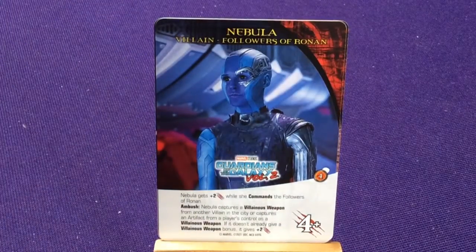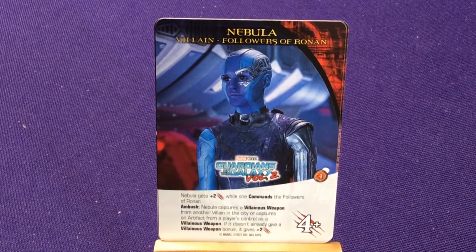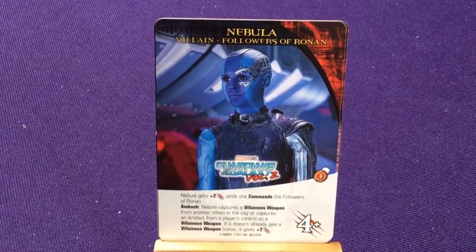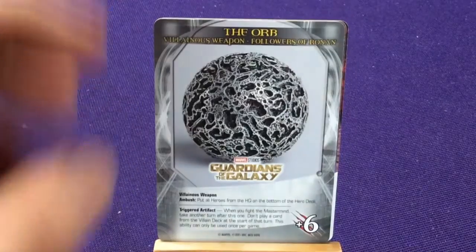And then we have Nebula. She gets +2 while she commands. And then the other guys all gain bonuses if one of these two are commanding. Ambush captures a villainous weapon from another villain in the city. Or captures an artifact from the player they control as villainous weapon. If it doesn't already have villainous weapon, it gives a +2 bonus. Okay, that's kind of cool. Just steals an item. Then we're going to get some artifacts to go with that.